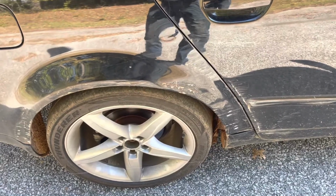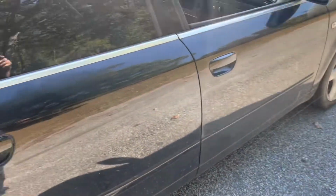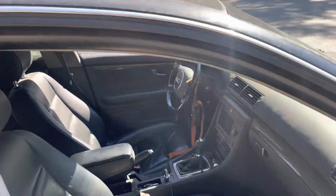Front camber's non-adjustable, but the toe's correct back here, toe's correct up there. So yeah. Now I also wanted to show you how I have the steering wheel locked in. Let me walk around to the other side of the car so you can see this.